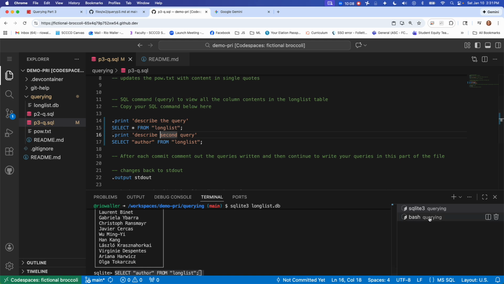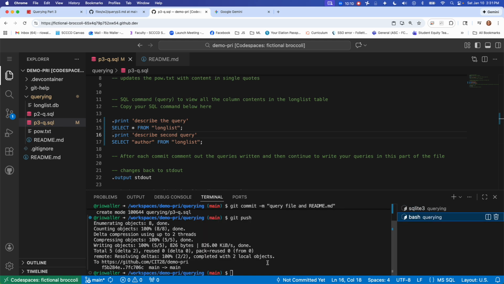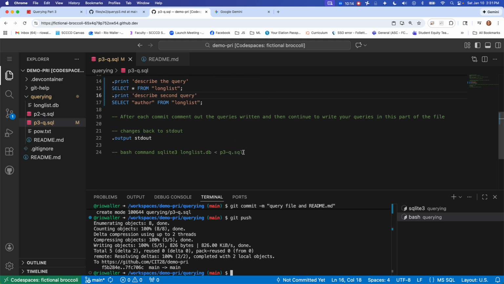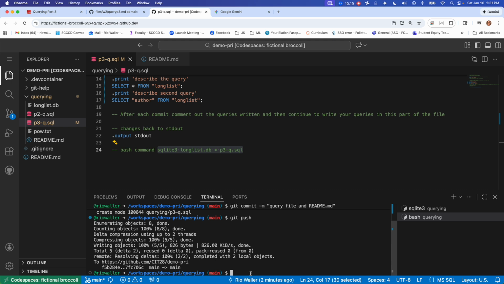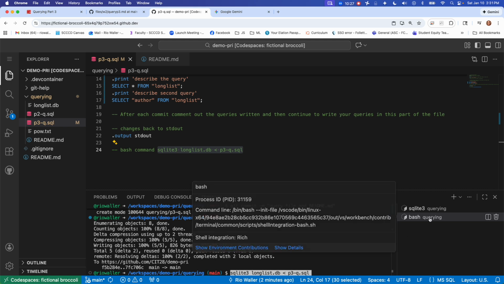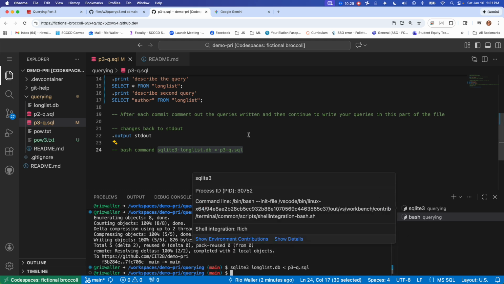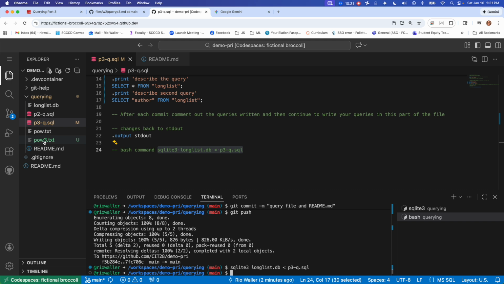Once you've done that, then you go over to bash, right? And you're like, okay, do my proof of work. So my proof of work is here. Now, my proof of work is not correct, right? Yours is going to be those 6 queries. I'm going to paste that. I'm in the querying subdirectory, in my bash terminal. I'm going to run that. I now have my proof of work 3.